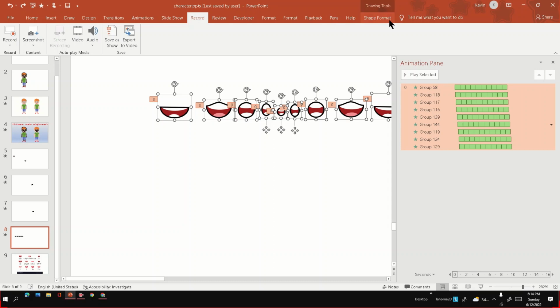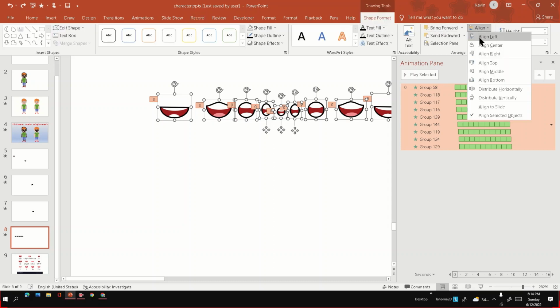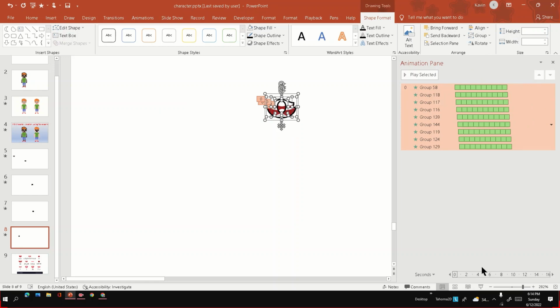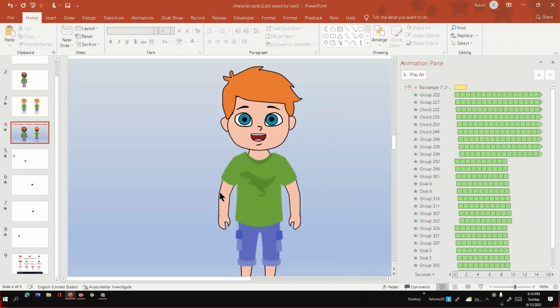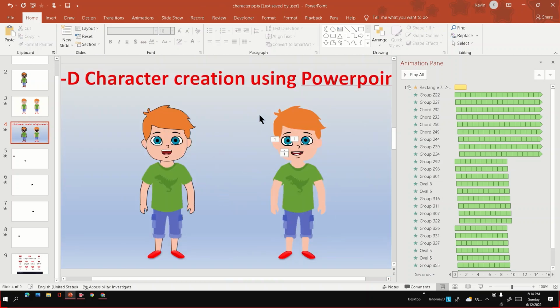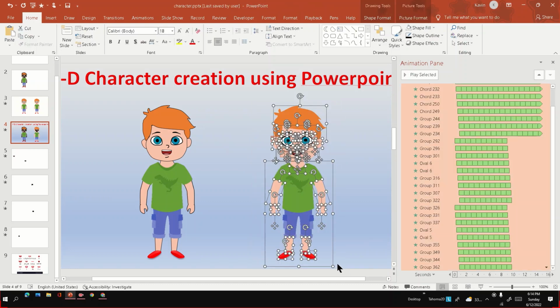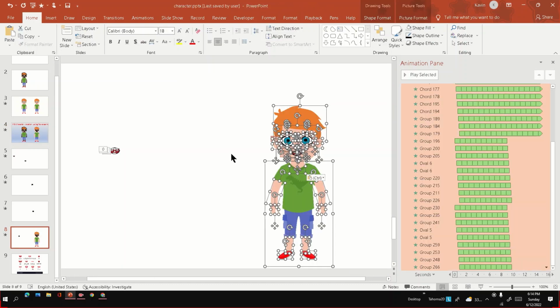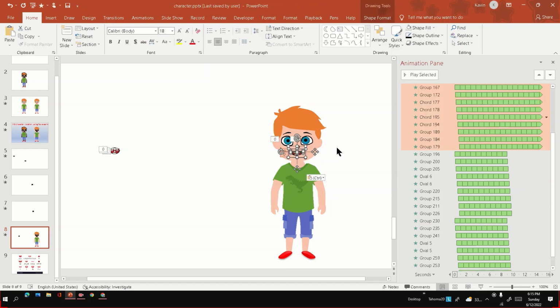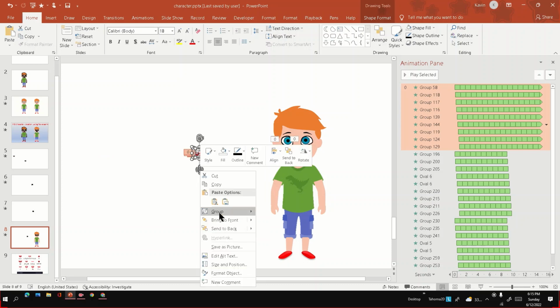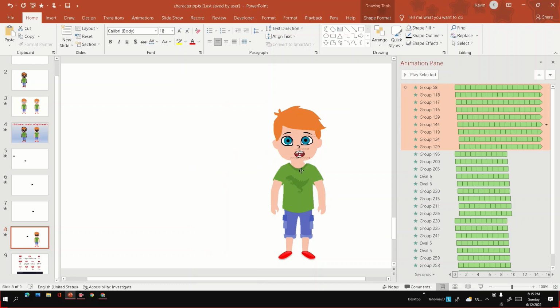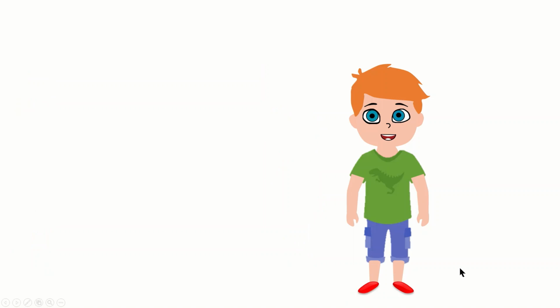We have different lip shapes ready now. I have already applied the same animation as I applied in the Walking Man video. Lip movement is fine now. Let's place the lip animation in the character and see how it looks. Yeah, it's okay. The talking animation is ready now.